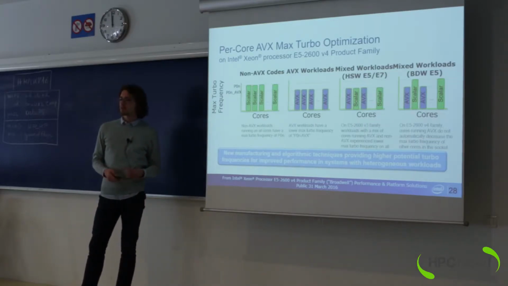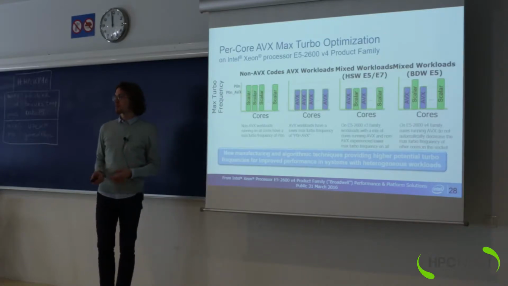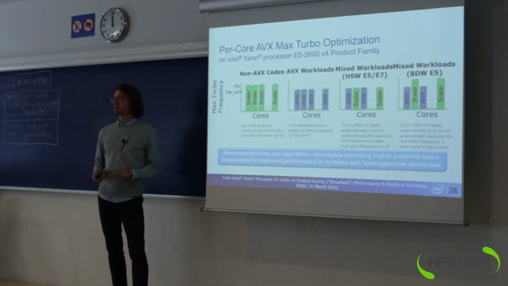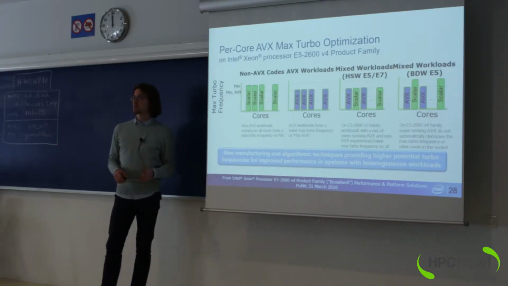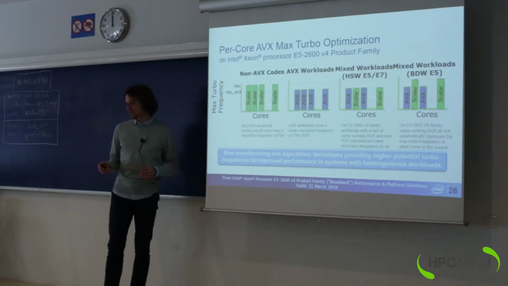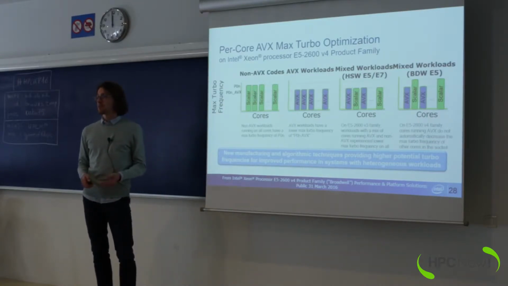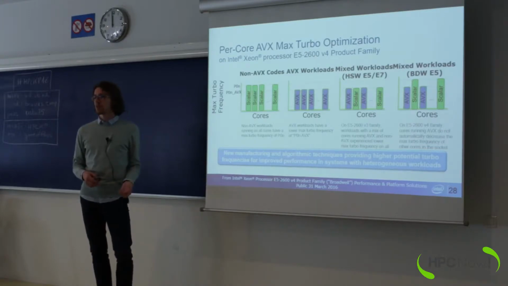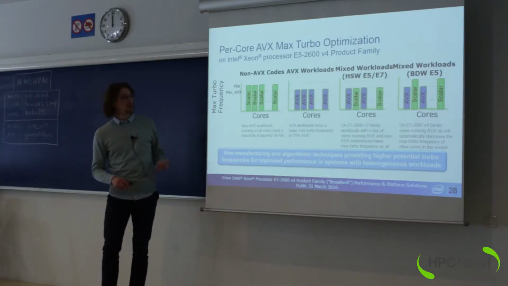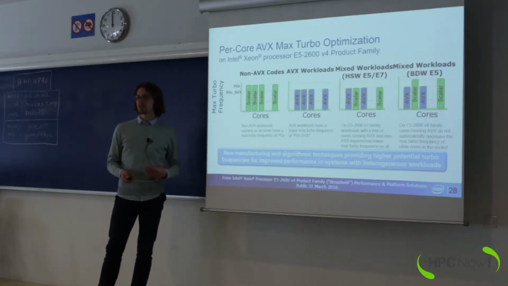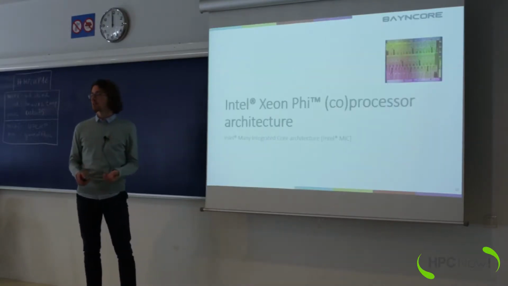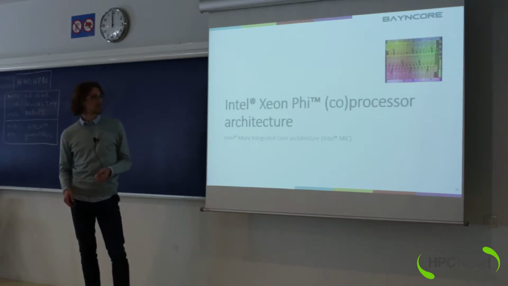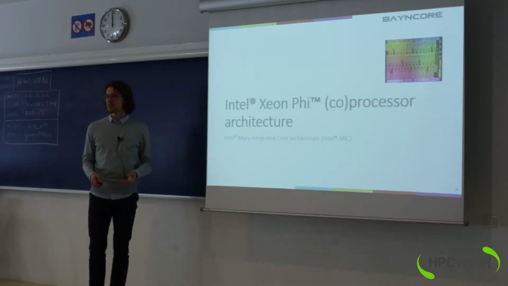So this is getting everything a bit more dynamic and makes it more complicated to get proper performance numbers, because apart from scaling up and down the frequency, if you're not pinning your executions to a specific core or to a specific thread, then everything is being moved around as well. So these chips have a lot of intelligence to run in an optimal setup. If you're working in a data center, then it's important, depending on the cooling, depending on where in the rack the CPU or the node sits, how much temperature it gets and how it slows down or not. It's also one of the things you can configure to be active or not, to have the difference of the turbo boost, but it depends a lot on your specific situation.